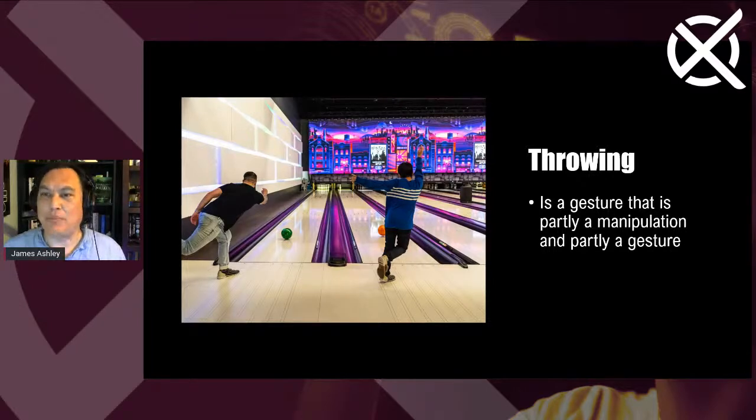And the really great example of throwing is in bowling, because you have a very clear sense, almost a physical sense, of somebody taking the ball, running with it, and imparting momentum to it, then adding additional momentum as they roll their arm forward and release the ball. And when we see this movement happen, we naturally expect the ball to continue moving with all the momentum that was imparted to it. And it would be really weird if the moment somebody let go of the ball, it just sort of hovered there in the air, even though this is something that can happen frequently inside of natural user interface applications, for this reason that this is an in-between gesture.